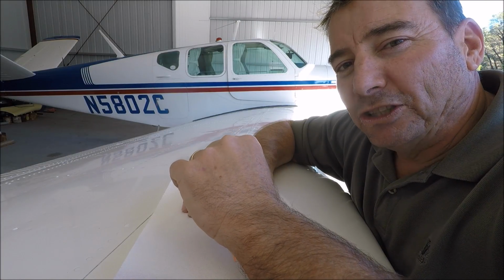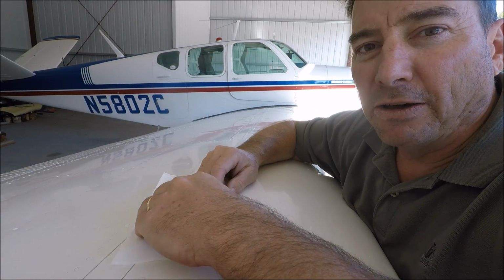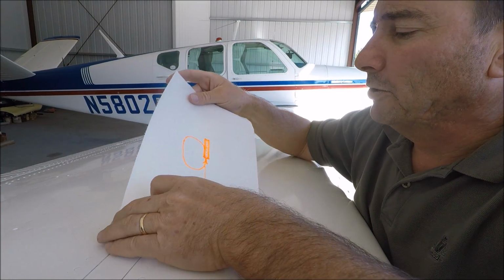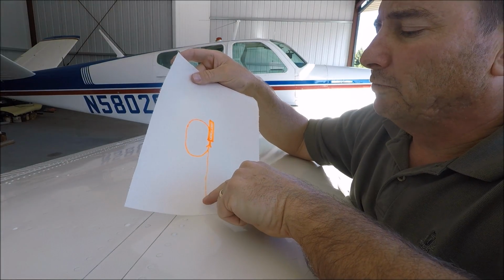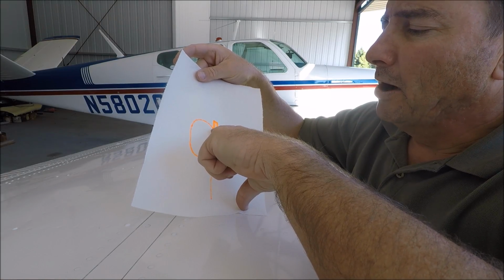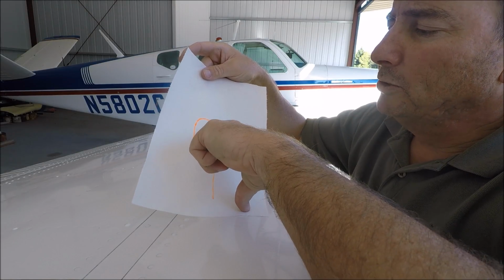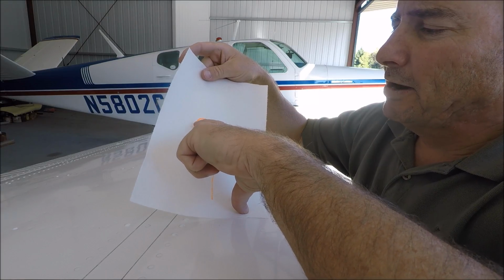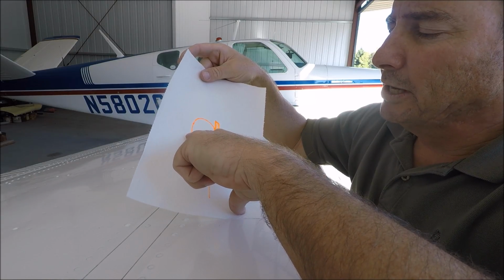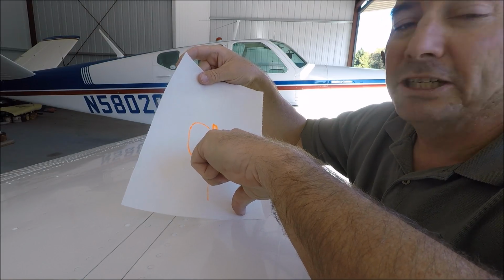A military overhead approach is just the opposite. It is a continuously losing of energy all the way around the pattern until you touch down. So it's a continuously changing energy state, the entire overhead approach. So the idea of the overhead is to fly an initial just straight up over the runway, full steam ahead, until some point, maybe midfield of the runway, or even sooner if you're aggressive, and pitch out, losing energy in the turn, power back, get the gear down, get the flaps down as the speed decays, and then continue the turn right on around, losing your altitude from the downwind and losing airspeed at the same time until you roll out and touch down on the numbers.